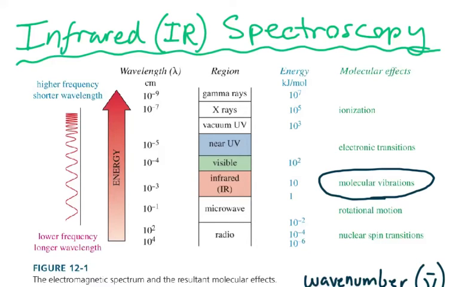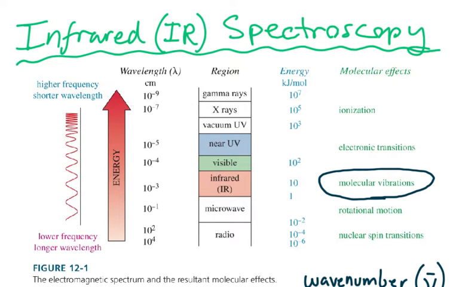Today we're going to talk about infrared spectroscopy. Spectroscopy is scary, but once you understand it, it makes sense. In organic chemistry, you're probably going to learn about 3 different types of spectroscopy. There is infrared, there is NMR, and within NMR, 2 subtypes, carbon NMR and proton NMR, and then you have mass spec.